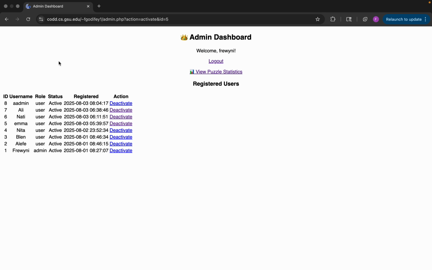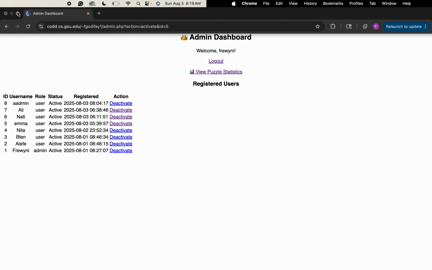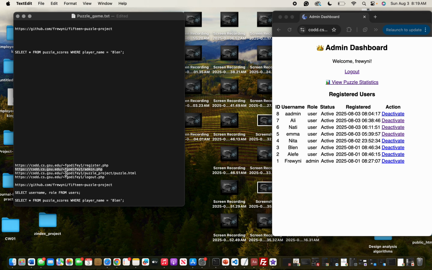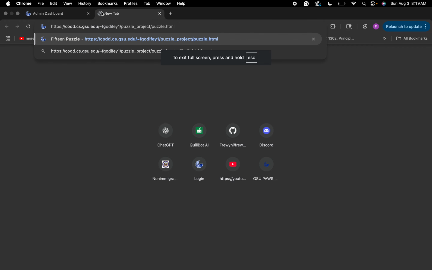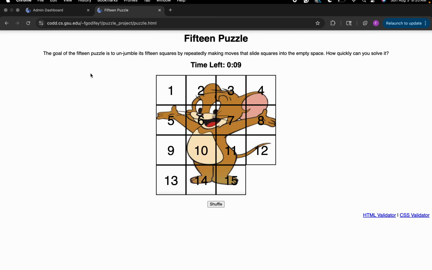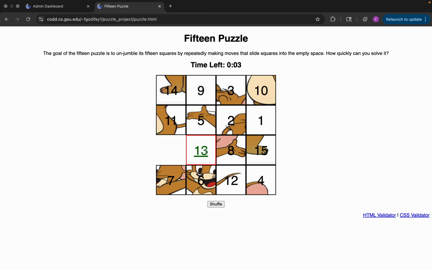Now that we saw this, we can go back to the game page, which is the fun part. Alright, this is what we saw earlier. So when we start, we shuffle it first, and then we start moving it.